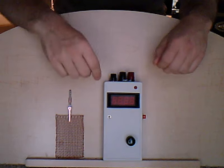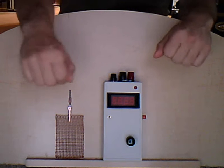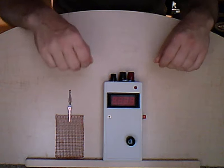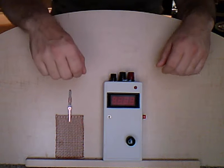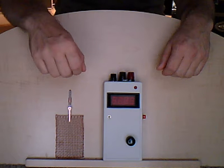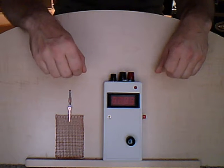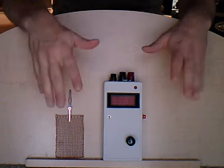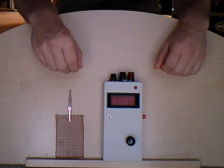This is actually one of the only meters made for paranormal work on the market that features this kind of LED display. Most of the other meters, as a lot of you may know, are equipped with a backlit LCD screen, which can be a little bit hard to read, especially at distances or over your infrared cameras. This will produce a little bit easier to read display. Let me give you a little bit of a tour of the features on this unit.